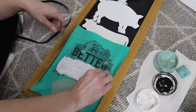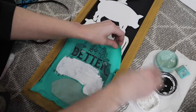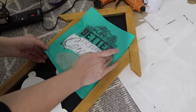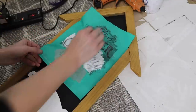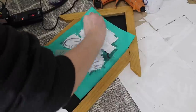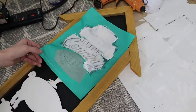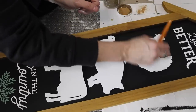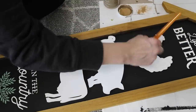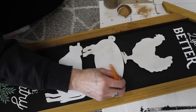So I just used the bottom half of this transfer. Once that was done, I peeled it up. It looks so good. And then I'm doing Life is Better towards the top. And that is all I did for this sign. I think this looks good. I did end up dry brushing the farm animals just a little bit because it didn't seem right to not. It just seemed very plain. I could have added bows, I could have added something, but this just turned out way better than I thought.